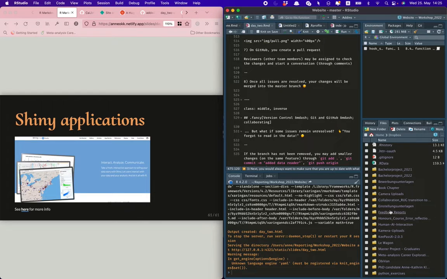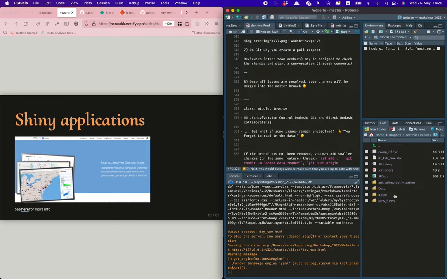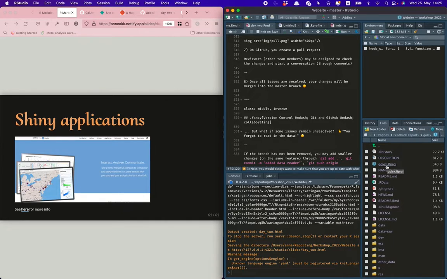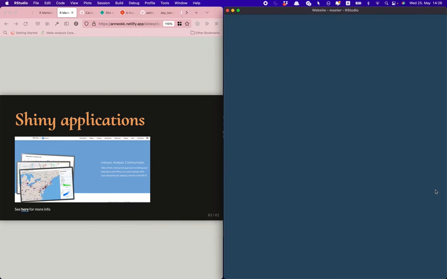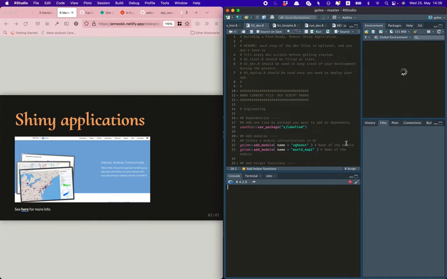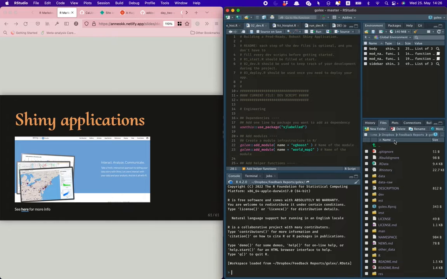There it is. I'm really not an expert in Shiny apps. I've just created one that is working okay right now, but it's not finished at all. It was some work to get into Shiny apps and to understand all that it's doing, because suddenly it's interactive. Suddenly you're allowing users to enter stuff and to do things, and there's a lot more you have to take into consideration. But there's a nice package called Golem that makes it easier, because it creates this folder structure for you, more or less.